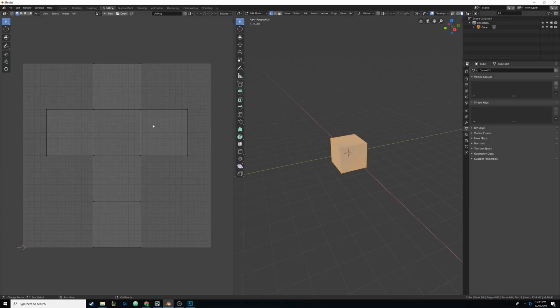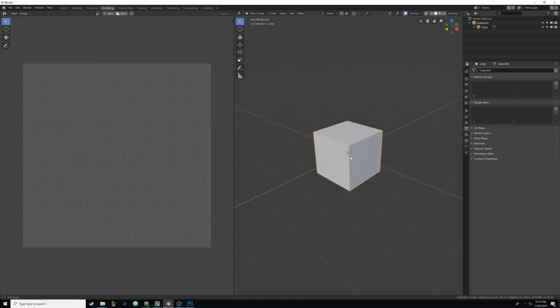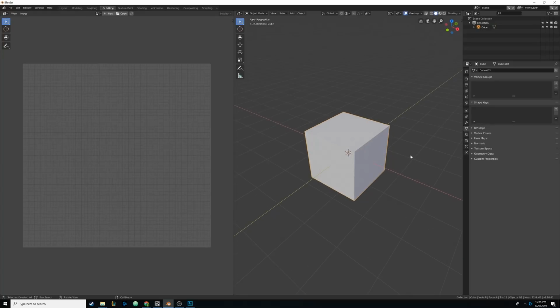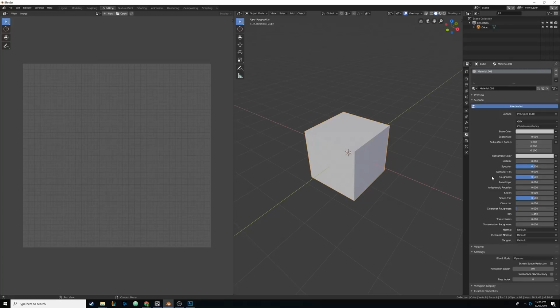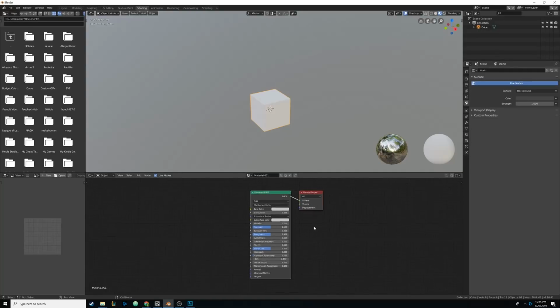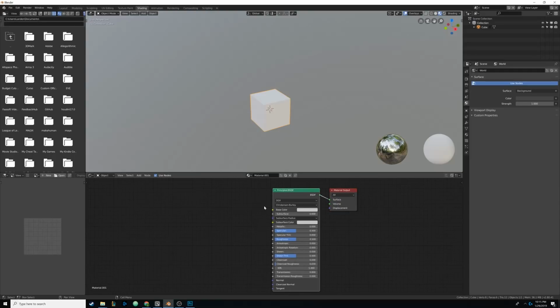What we can do with this is go ahead and apply a texture to it, because we already have a UV map. The way you do that is through the shaders in Blender. I'm going to do that real quick to give you a better visual representation. If I come over here to the shader tab, making sure our object is selected, I'm going to add a new shader, and we're not going to worry about all this. All we have to do is come up to the shading tab up here. I'm going to click this and scroll out a bit. All I'm going to do is add the base texture to our model.